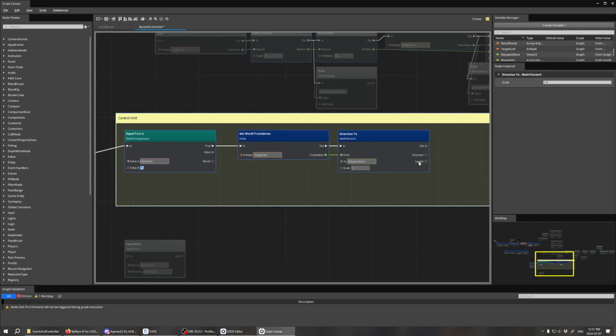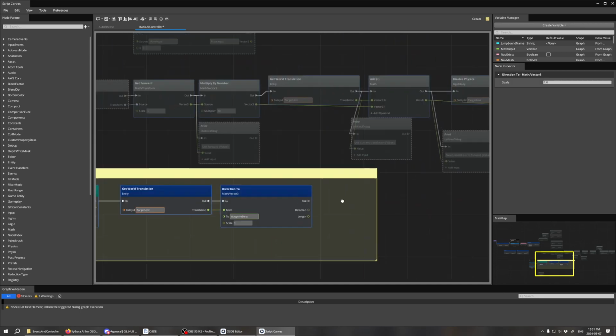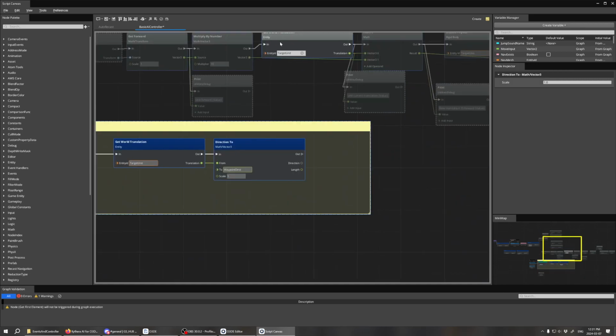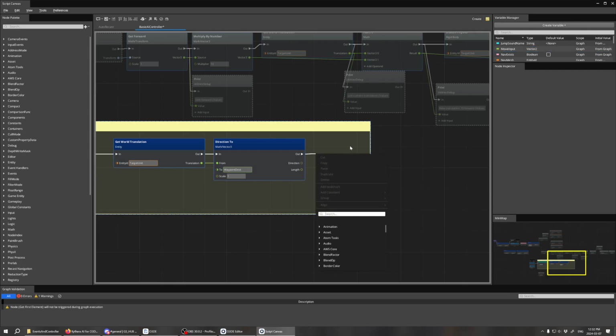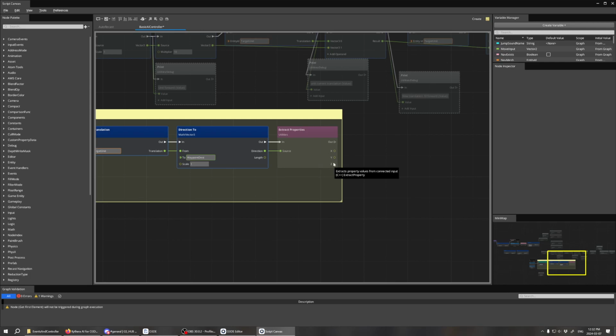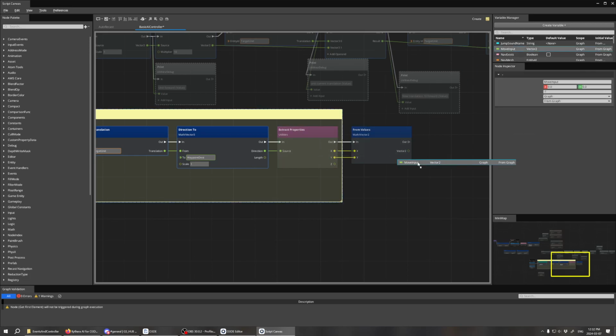And so we've got our direction 2. We have our move input. And I think it should be so simple as to say that direction 2 will be move input. Yes, we need to flatten this. So then we're gonna go extract properties. And the only direction we don't want is Z, which is up, down. So X and Y says forward, back, left and right, and everything else just gets squashed. So then we can go from values for vector 2, yeah, and go X and Y. And we, I guess, can put that on move input.